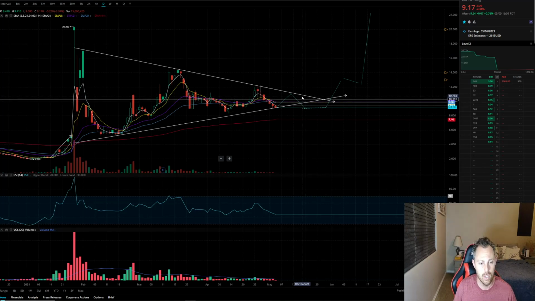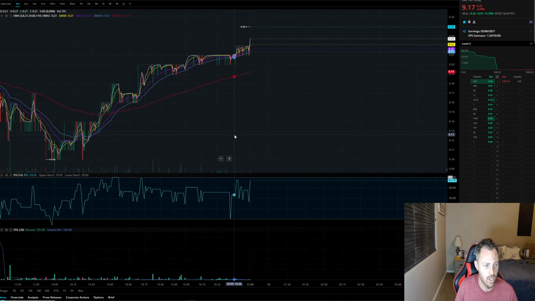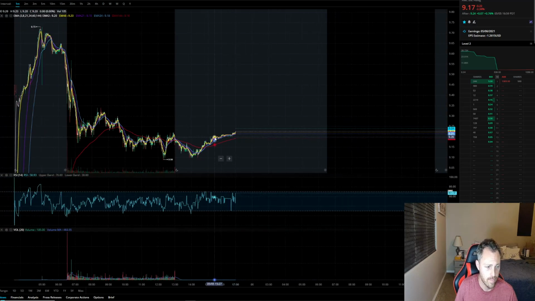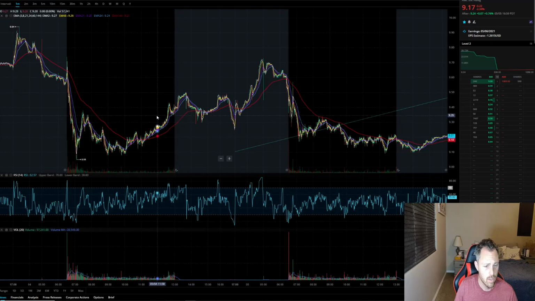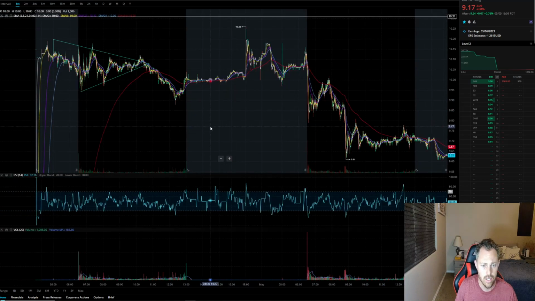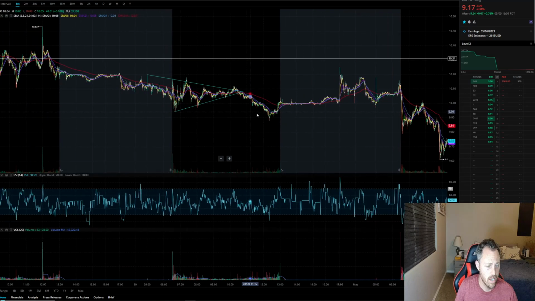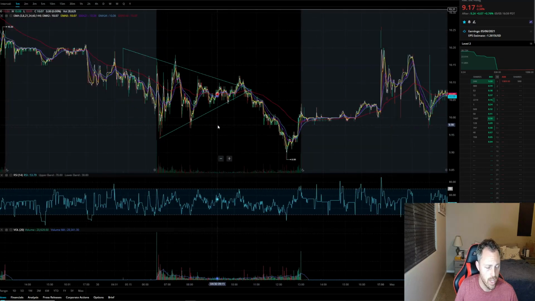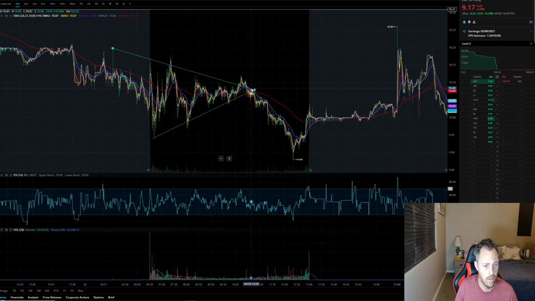But I want to show you, since history repeats itself, some similar trends that have happened in the past within AMC. So for starters, let's go back just a couple of days here. Right here, just a couple of days ago, we had a symmetrical triangle. And this one right here is about as close as you can get. This is pretty close to that triangle, or we can go down here and touch more points.